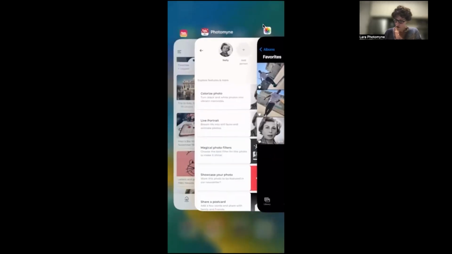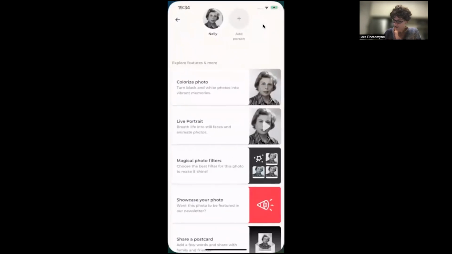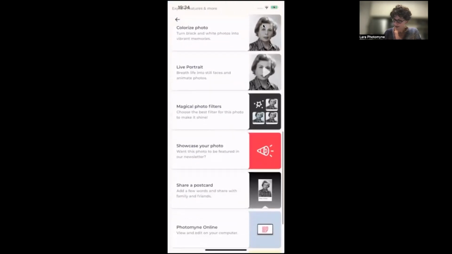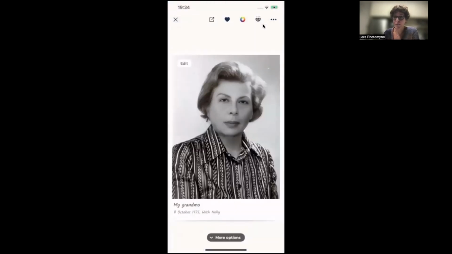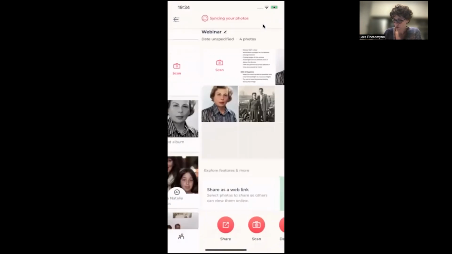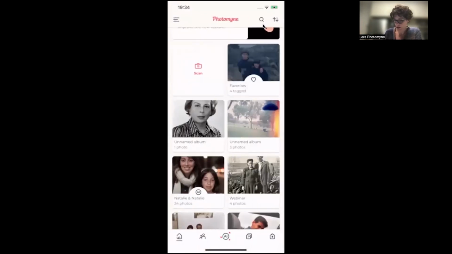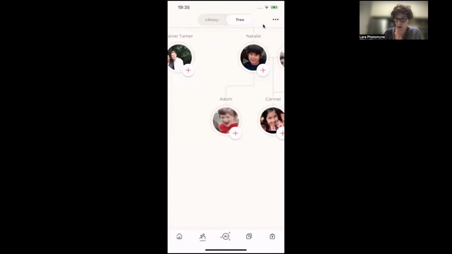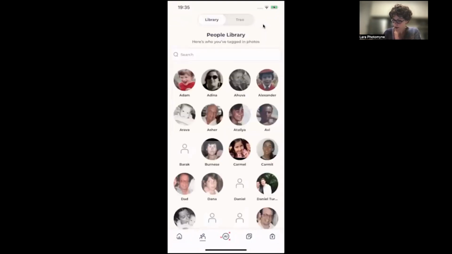Another very nice feature is Morphy. Morphy is to have the person throughout the ages. If you go back where there was the tree, on the people library, on the bottom, you click the second icon from the left, and you click on library.